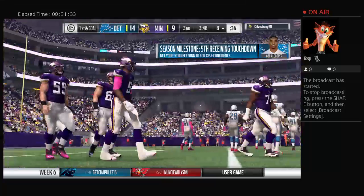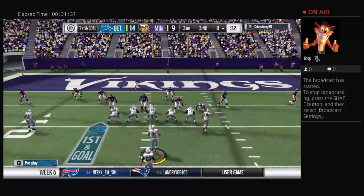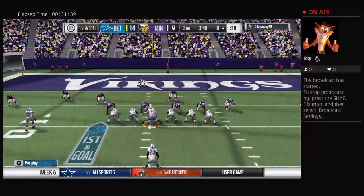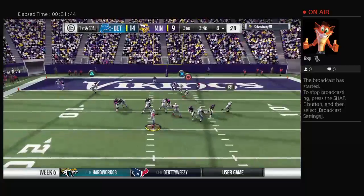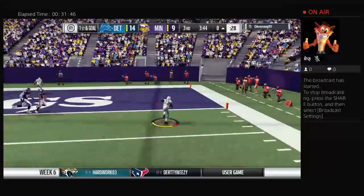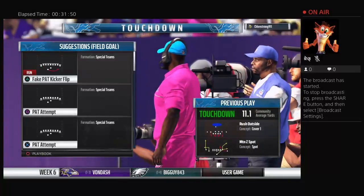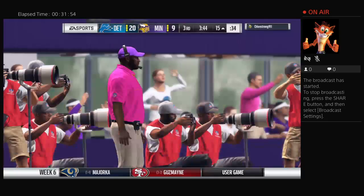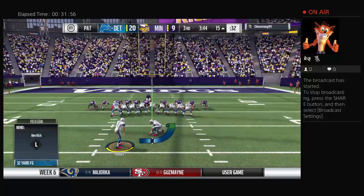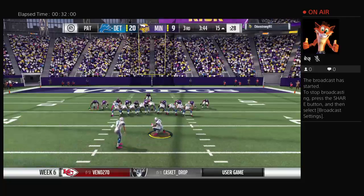And that recipe on their last drive that resulted in a touchdown looked pretty good, so they'll be hoping to do that once more. And it takes me back to when we sat with the offensive coordinator and the head coach. They felt pretty good about their game plan and thought there were some holes in the defense. And he takes this one in for a Lions touchdown. A great play there. His first touchdown on the year. And the Lions use the short field to their advantage as they cash in for 6.